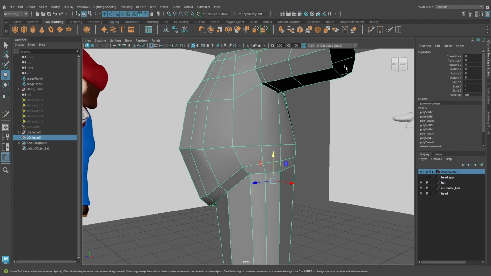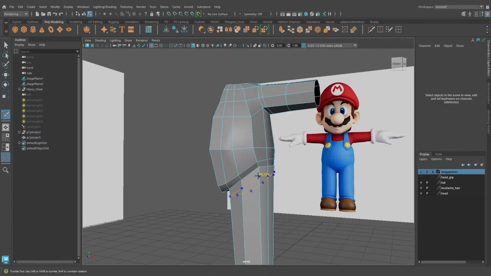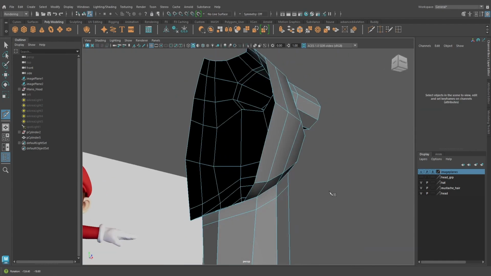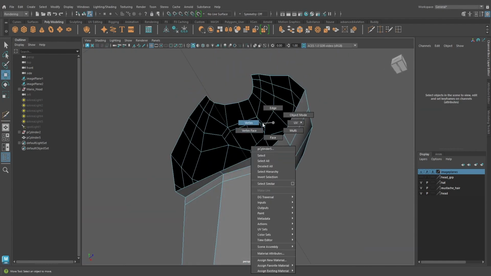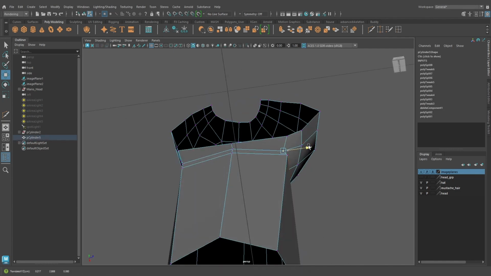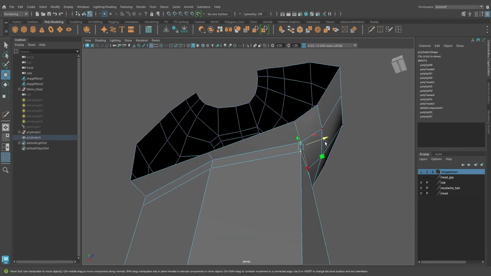Let's insert an edge loop where the inner thigh and the torso meet. And let's once again select these vertices right here and push them in to make them more rounded.